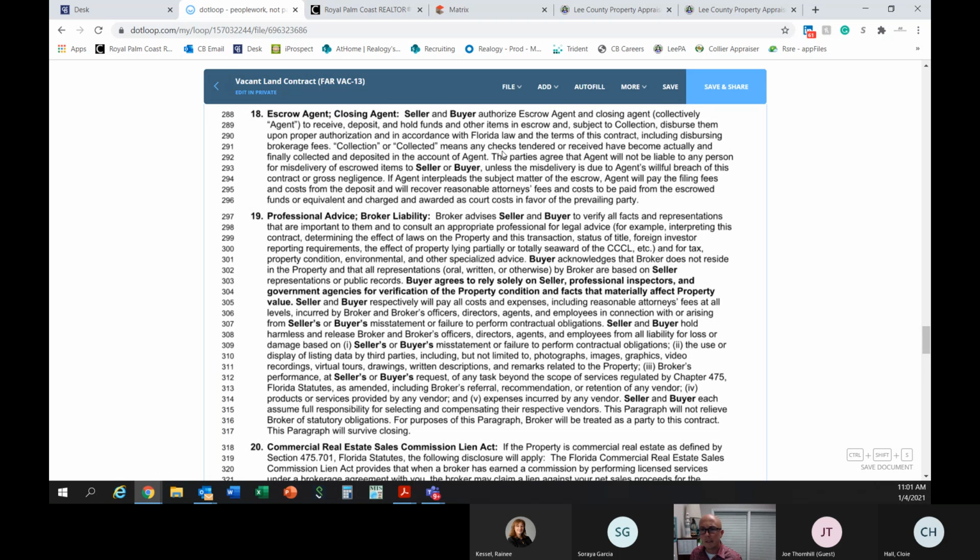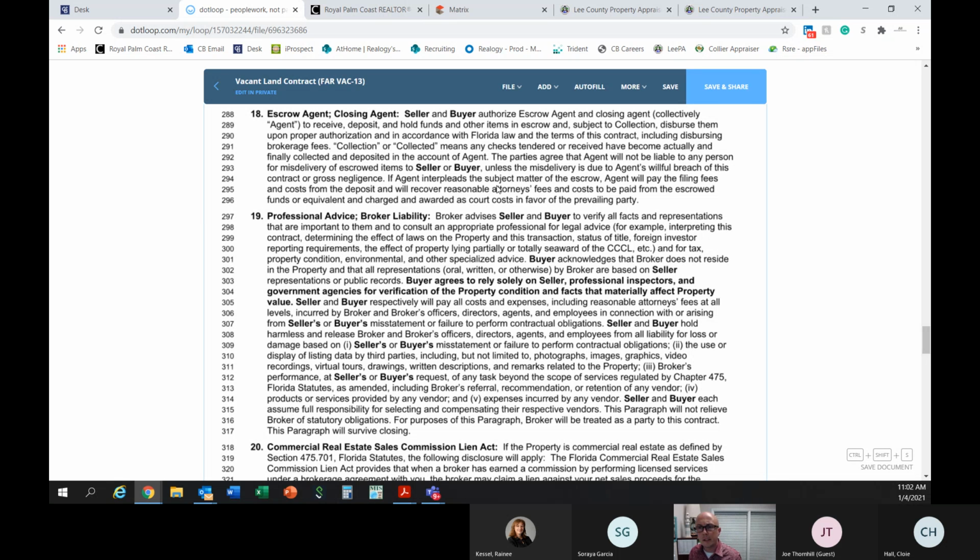Collection or collected means any checks tendered or received have become actually and finally collected and deposited in the account of the agent. The parties agree that the agent will not be liable to any person for misdelivery of escrowed items to seller or buyer, unless the misdelivery is due to the agent's willful breach of this contract or gross negligence.